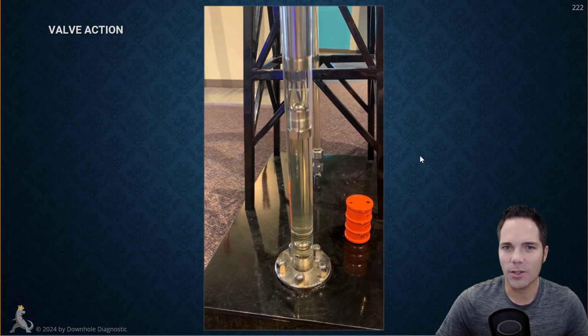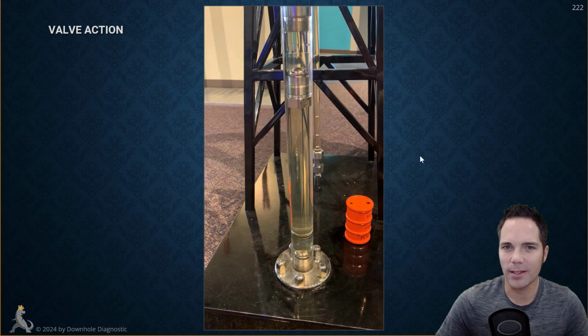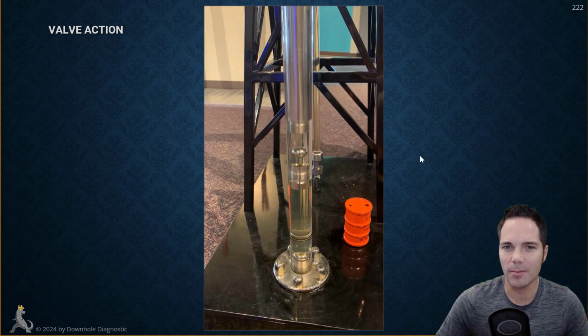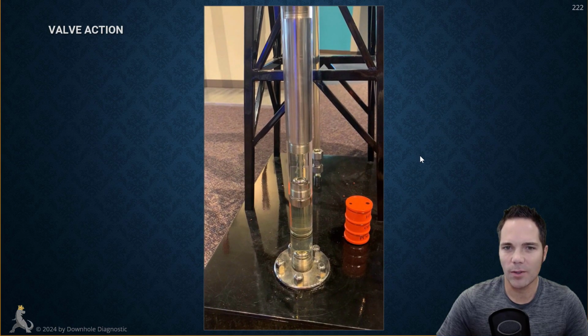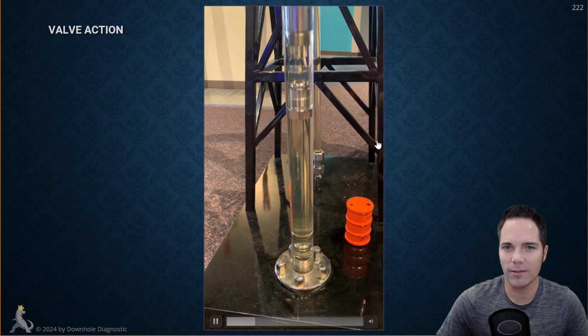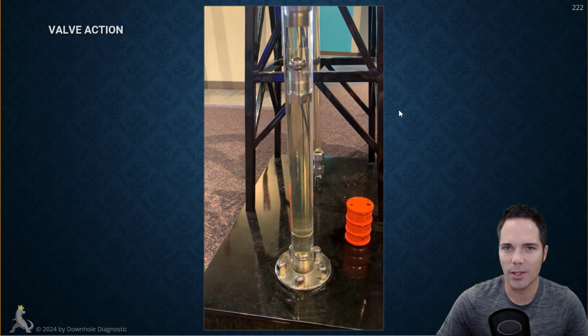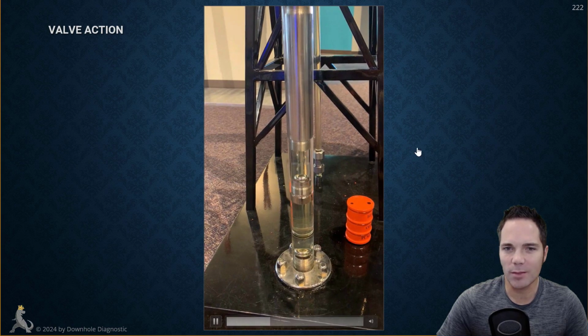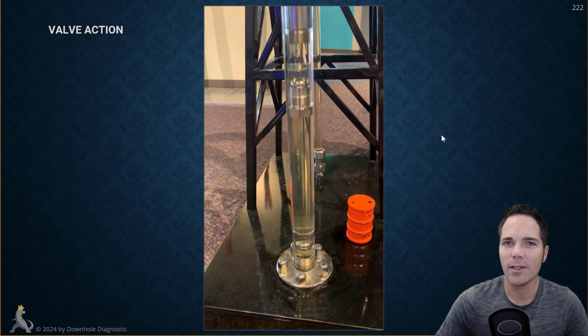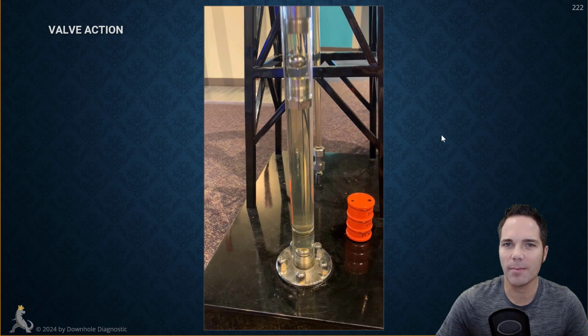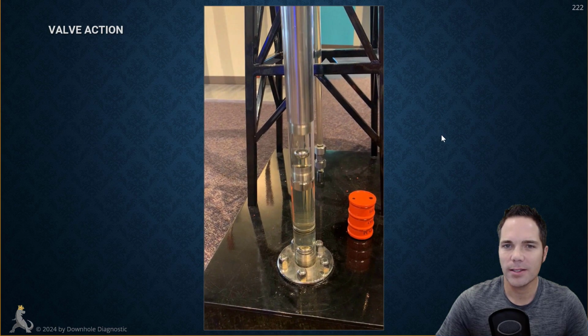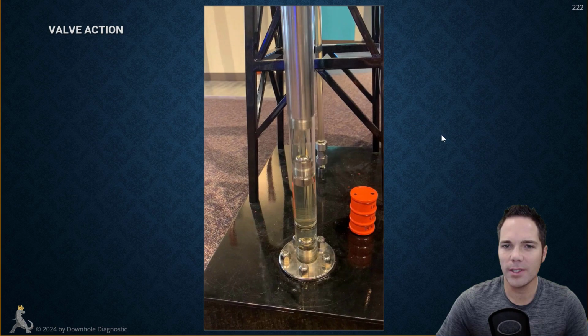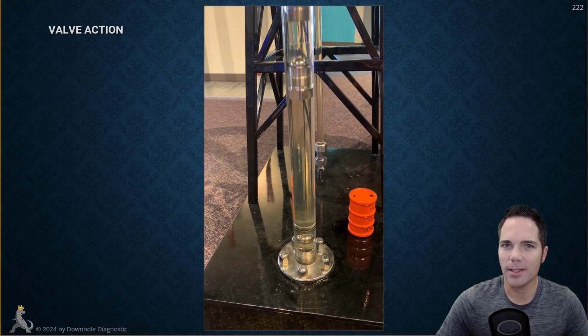So look at this. What I'm doing here, and the way I wanted it done, was to pause it at the top and bottom of the stroke so you can see. On the upstroke, the standing valve opens, fluid fills the chamber, and then it comes down. As it comes down, that plunger is compressing the fluid in the pump chamber. So it's sucking in fluid, trapping it, and compressing it.